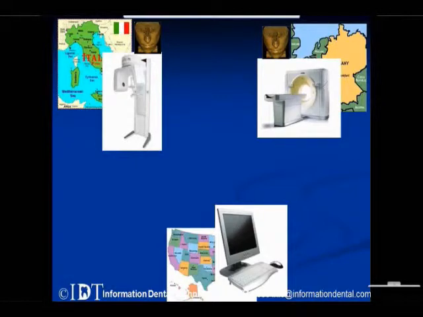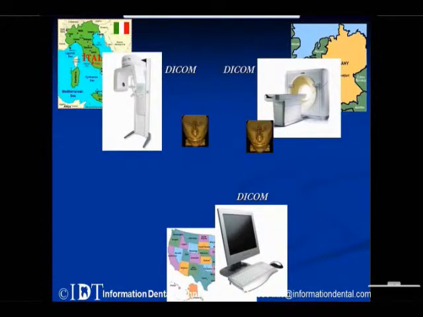So what the machine manufacturers have done is they created this translator, this little interpreter inside of each of the machines, and that's called Dicom. Dicom is the universal language. So these two machines have a translator that translates the images into Dicom, and then my computer has software called Dicom viewers, and those Dicom viewers read the language Dicom. So it doesn't matter what machine, CT, cone beam, the images are coming from, my computer will be able to read it.